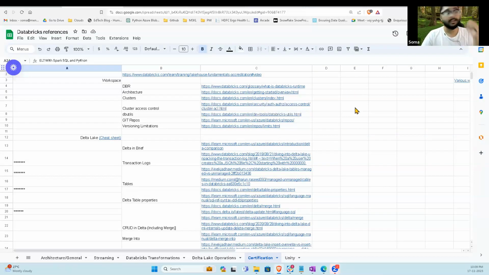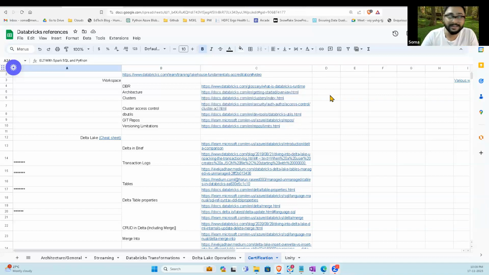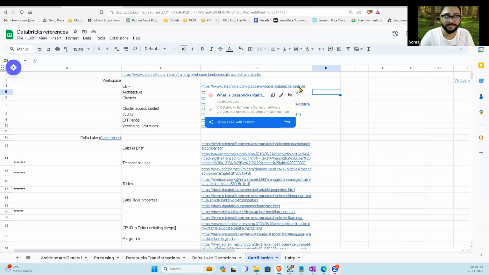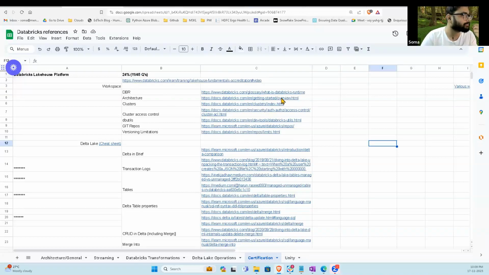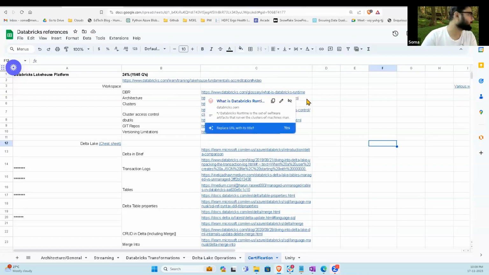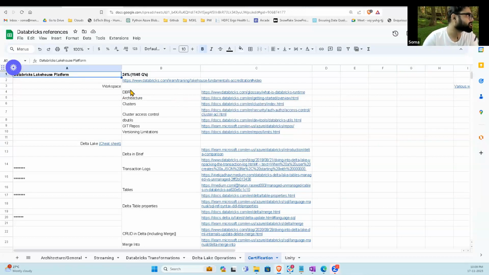Now, these references primarily consist of Databricks documentation, and that is something we ourselves should be very clear on, because unless we are clear on what exactly is part of this documentation, it becomes difficult for us to take the certification. So I created this index sheet for us to go back and look at some of these documentation pages and blogs, which are part of the Databricks official website, and I classified them under various sections. I also mentioned the typical number of questions you might face under each section.